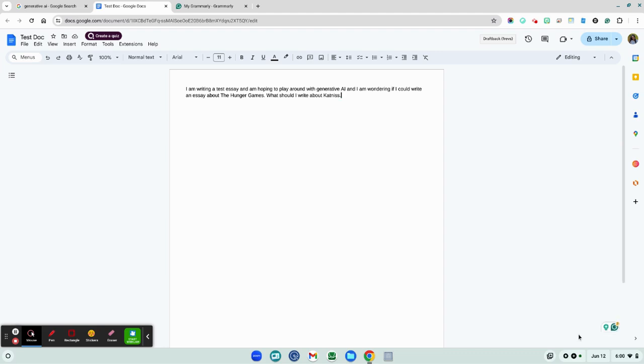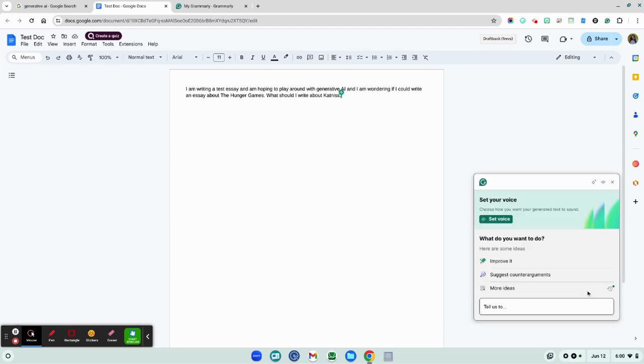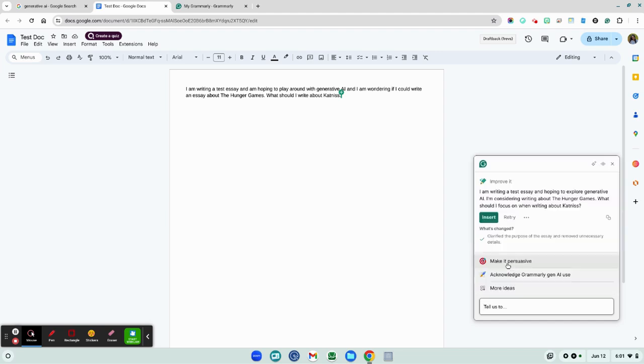So with Grammarly here, if I click on this little light bulb, it gives the idea of improving student writing. And of course, our students want to improve their writing. I have run into several students now who are clicking this button and they're not really thinking about the changes it's making. Instead of critically thinking and reading the suggestions and then writing their own work here, they're simply hitting insert. And because it's Grammarly, because they're used to using it, they are just taking it at its word and not really thinking about how it's changing the structure and the content of their writing.